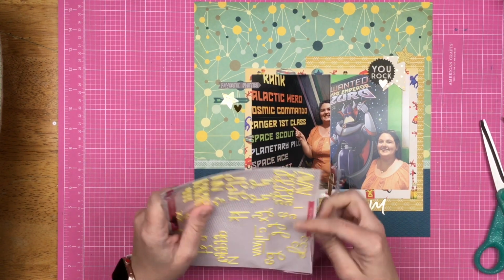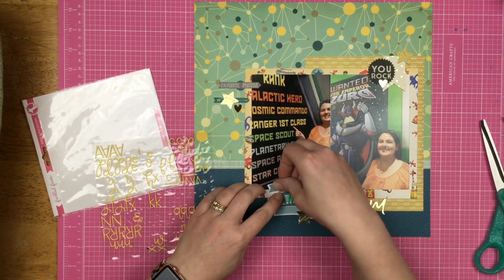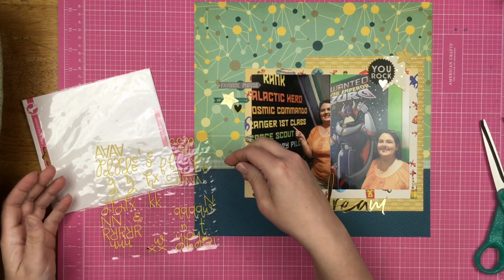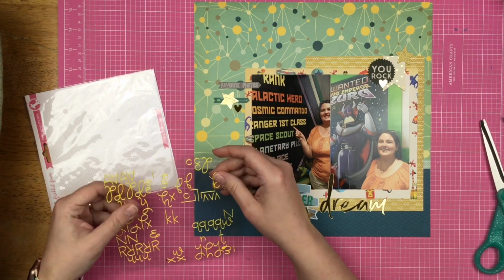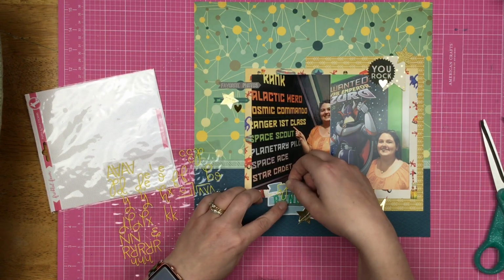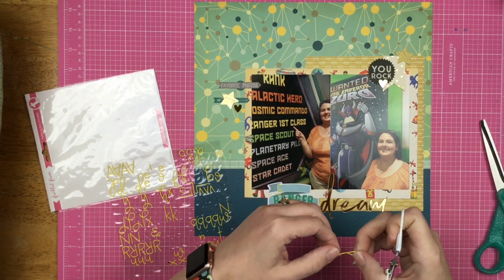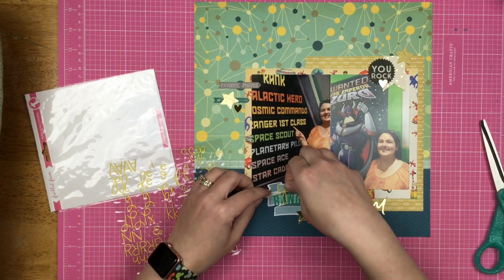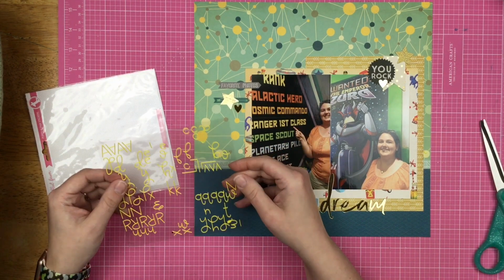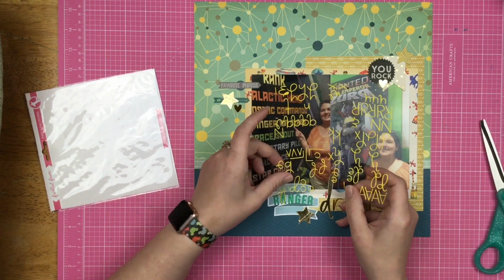Okay, so now I pull out these freckled fawn yellow letter stickers, and you guys, these are ancient. These are older than dirt. And for some reason, there's always plenty of letters to spell out what I want to. I am going to spell out the word space, and I do trim the letters down to make them into what I want them to be.